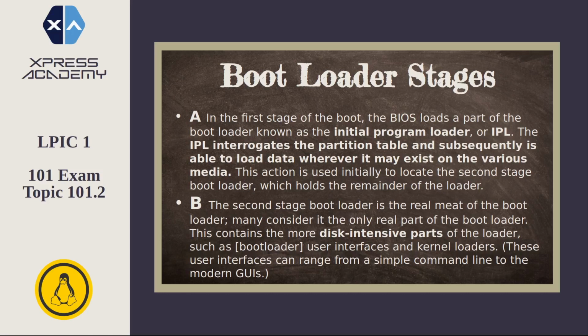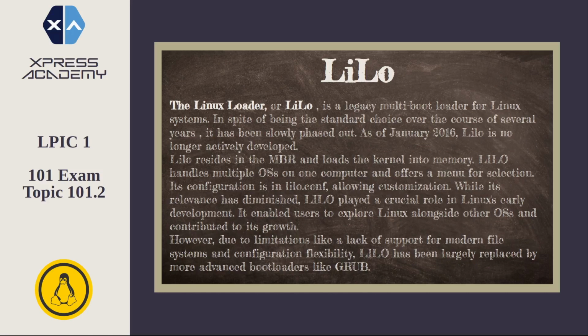There have been different bootloaders over time. Lilo was the first, then Grub and Grub 2. Let's begin with Lilo. The Linux Loader, or Lilo, is the legacy multi-bootloader for Linux systems. In spite of being the standard choice over the course of several years, it has been slowly phased out. As of January 2006, Lilo is no longer actively developed.